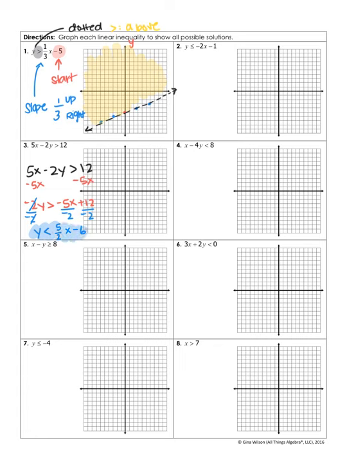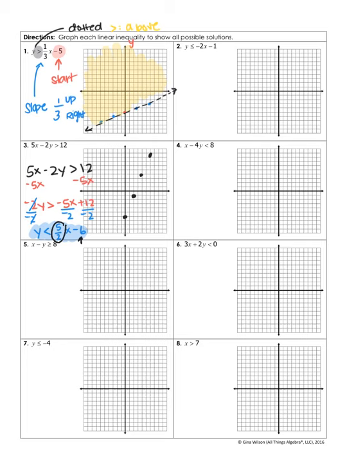So I can go ahead and graph it. My first dot is going to be at the negative 6, so I'm going to count down 6 and put my dot. Then I have to move my slope, which is this 5 over 2. So I'm going to go up 5, right 2. Up 5, right 2. Up 5, right 2.